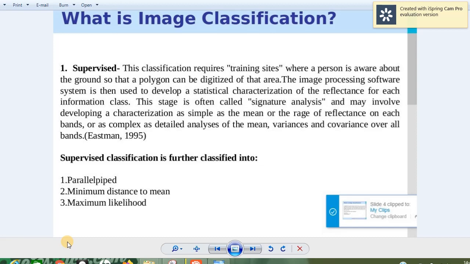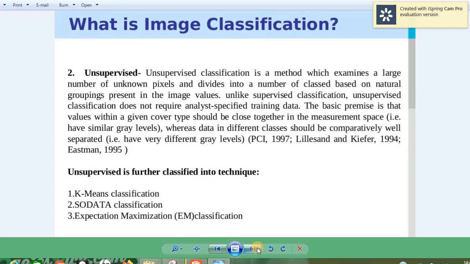Next, unsupervised classification. Unsupervised classification means the system will take care of all those things. We need to have an idea of when we should use supervised classification and when we should use unsupervised classification. Just remember two things. While doing classification, a user needs to have an idea about two things. First, he needs to have a clear idea about the study area, that is, what features are present. By looking at the satellite imagery, he can understand to which category a particular feature belongs.